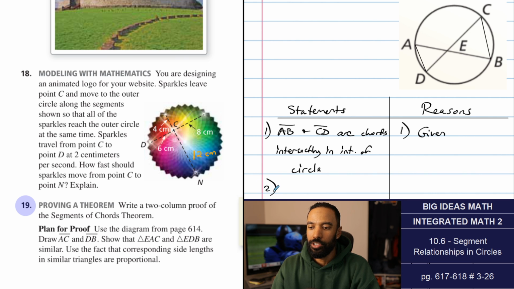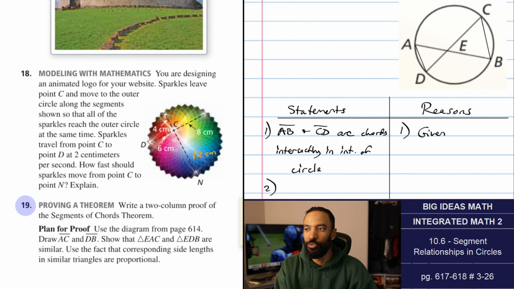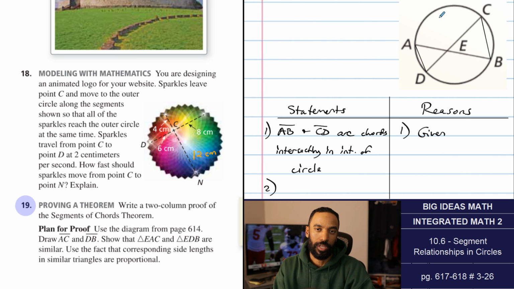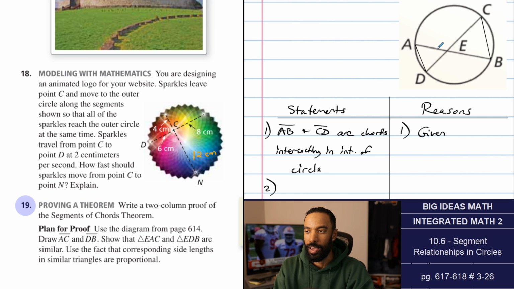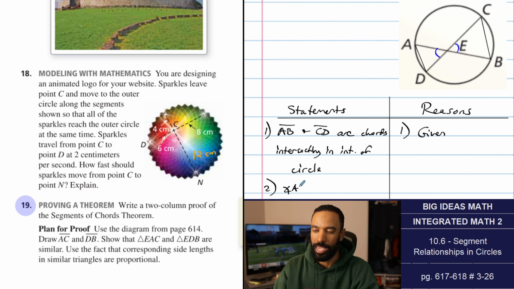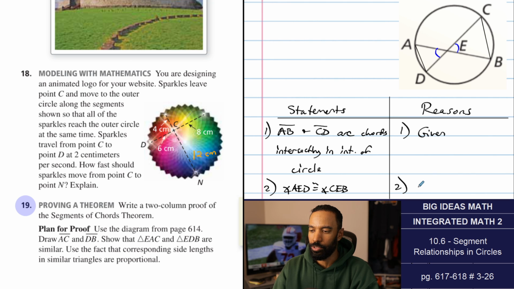Okay, now, here's the thing we can do. We can prove any of these. We're going to prove the triangles similar. The similarity thing we're going to use is based off angles, so we're going to use angle, angle. I could technically do angle, angle, angle. That's pretty easy as well because of how this is going to relate. I'm just going to do one set of each and make it unique. Like, for instance, these right here. These are congruent vertical angles. So there's one set of angles that are congruent. Let's call this angle AED and angle CEB, because vertical angles theorem.